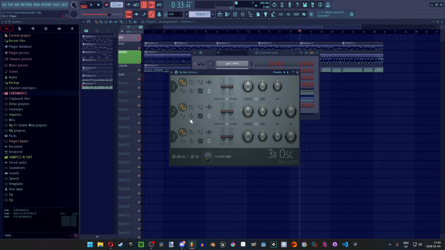So, leads. The most common way that I make leads is that I smash together a square wave and, I don't know what kind of wave this is. It's not a saw wave. This is a saw wave. It's something. I don't know. Sawtooth, that's what it's called. When I make leads, I usually smash together a square wave and a sawtooth wave. And I turn off the third oscillator, because this is usually just a sine wave. And I almost never use 3 waves at once.